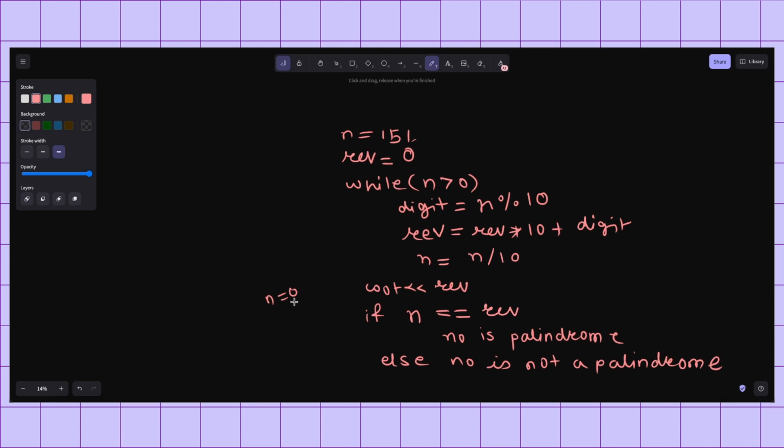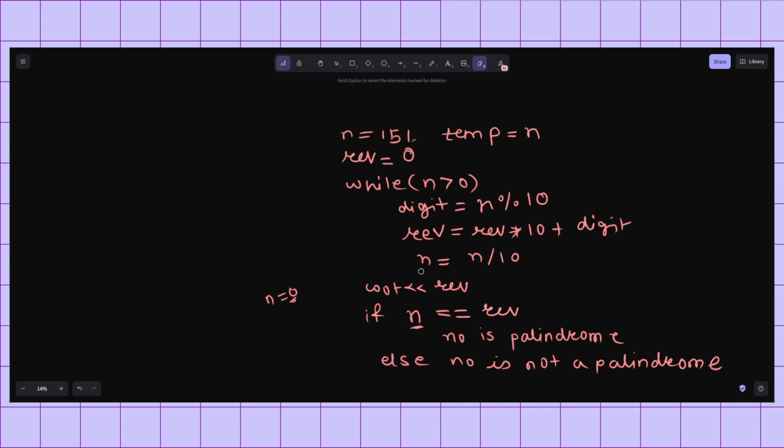Because 0 is not the original number. So what we can do is have a temporary variable here and store the number n in it, to have a reference of it. And in the loop, instead of writing n, we can write temp equal to. Okay, so this is the solution.